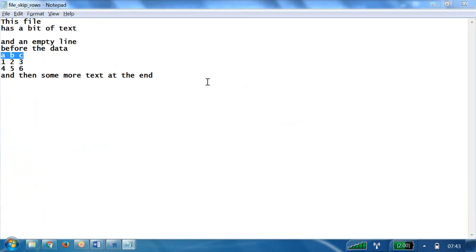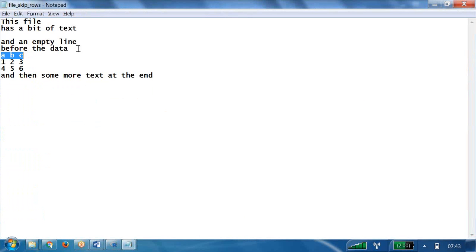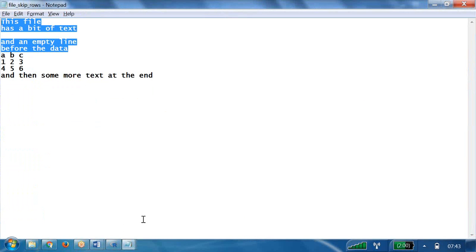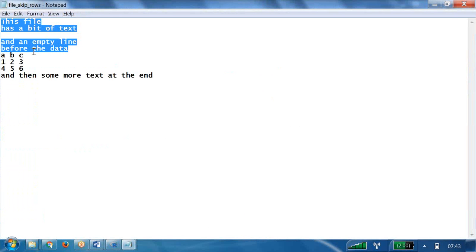And there is no matter of decimals here, so the decimal parameter is not required, right? Yes. Now how many rows does it have to skip here? First 5 rows. So what is the argument we have here? Skip equals 5. Now, once it skipped 5 rows, how many rows does it have to read? 2 rows.